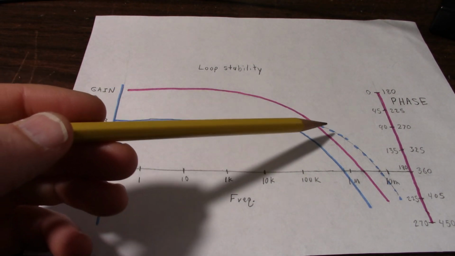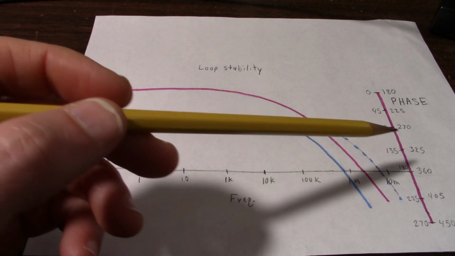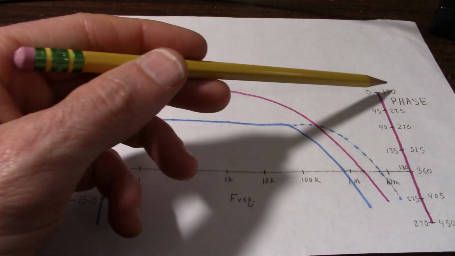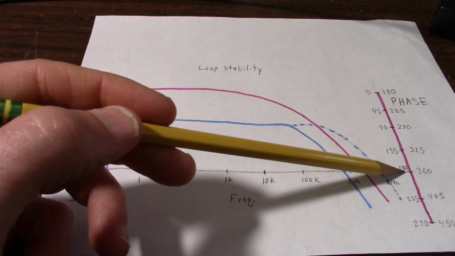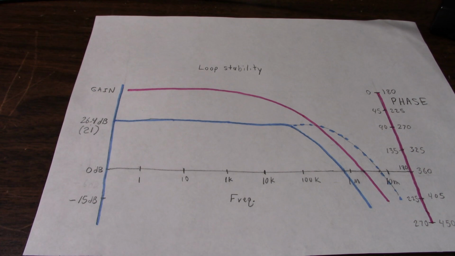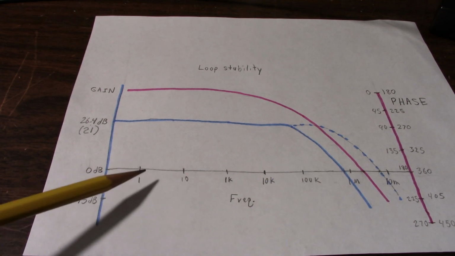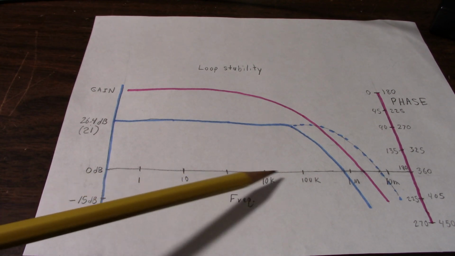So at higher and higher frequencies, eventually the phase will shift so much that it is now 360 degrees out of phase if you started at 180, or if you start at 0, it would now accumulate 180 degrees. In both cases, it accumulated 180 degrees of phase shift. And because negative feedback is no longer at 180 degrees where it started, it would be an oscillator now because it's positive feedback due to that phase shift. I didn't mention it, but of course this is the logarithmic scale of the frequency on the x-axis.